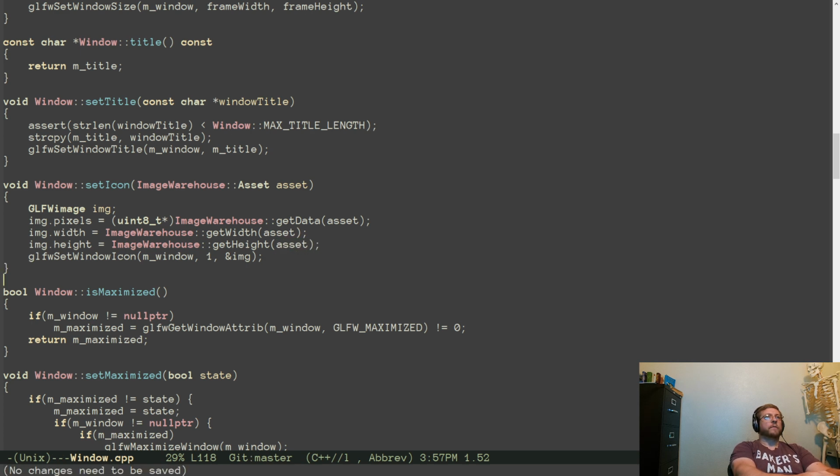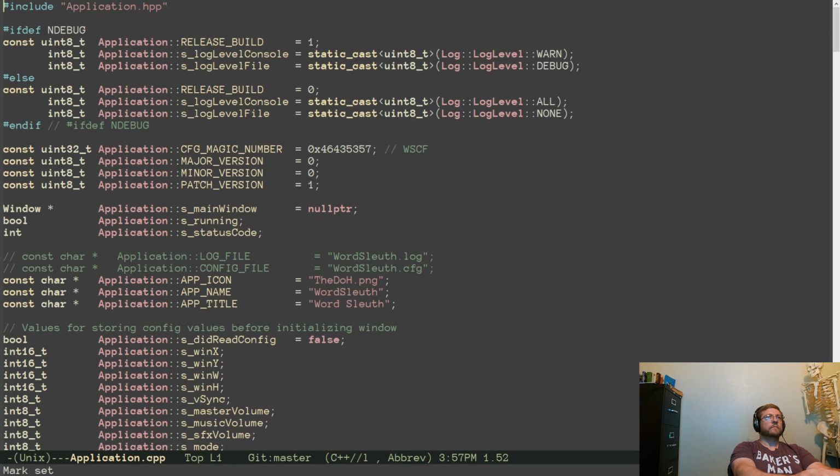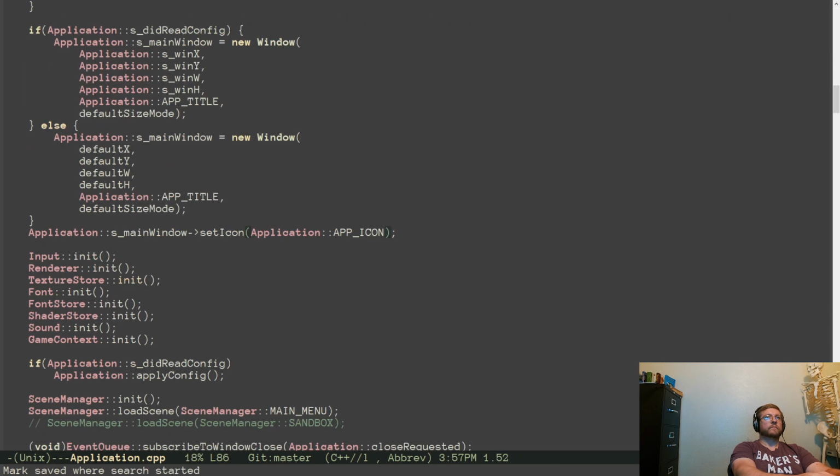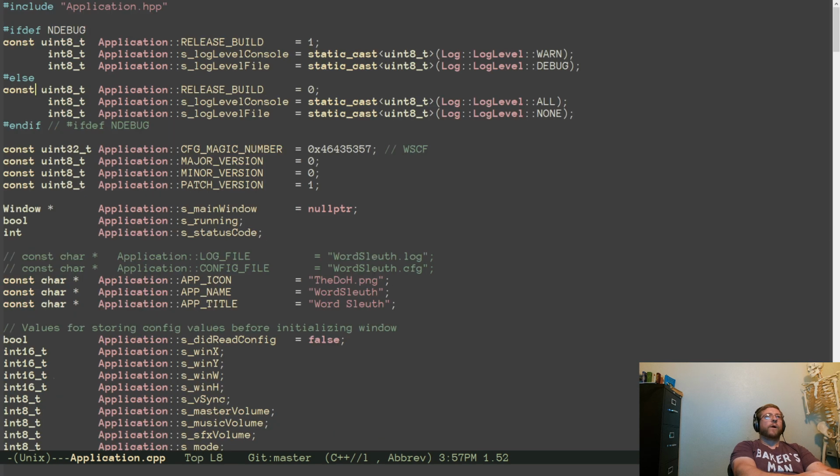There we go. This is no longer comes to char star, and this is now an image warehouse asset. Image warehouse asset.